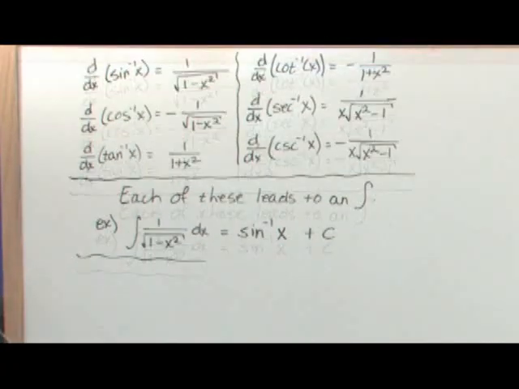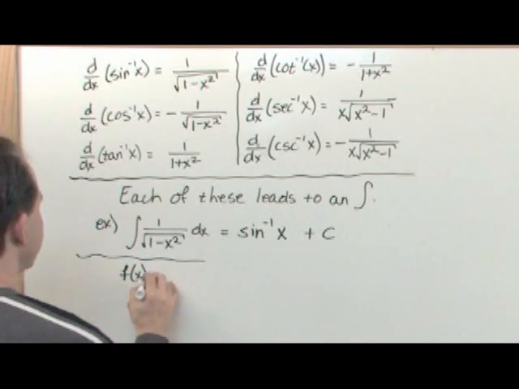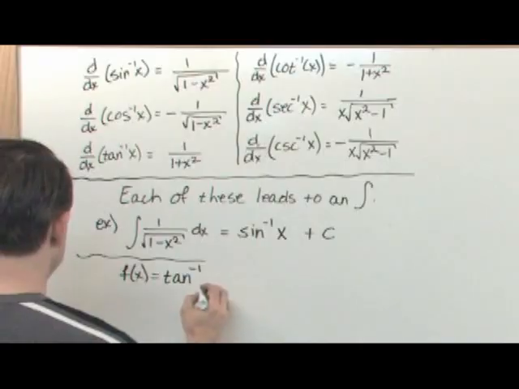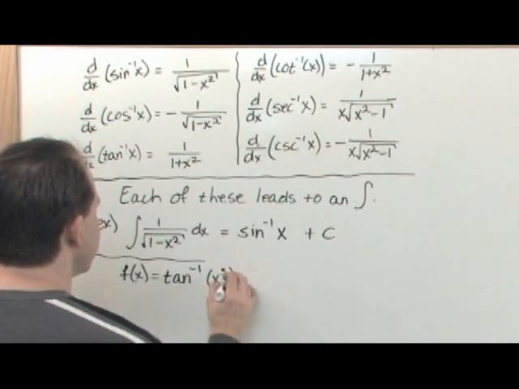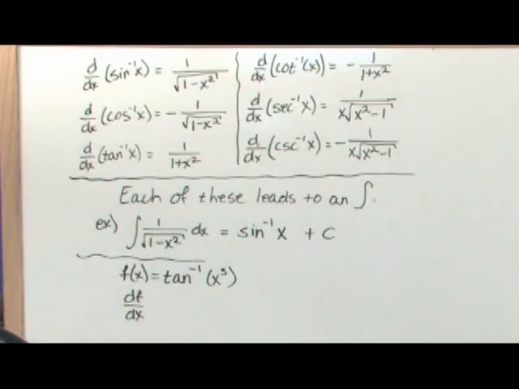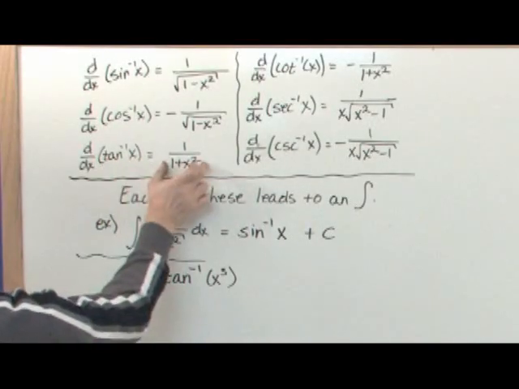find the derivative. So the first function: what if I'm giving you a function f of x which is equal to the inverse tangent, or the arc tangent, of x cubed, and I'm just telling you on the test, find the derivative, which would be df dx. How am I going to do that? Well, before this section of the class, you'd have no idea, but now you know that the derivative of the inverse tangent function is given to you here.